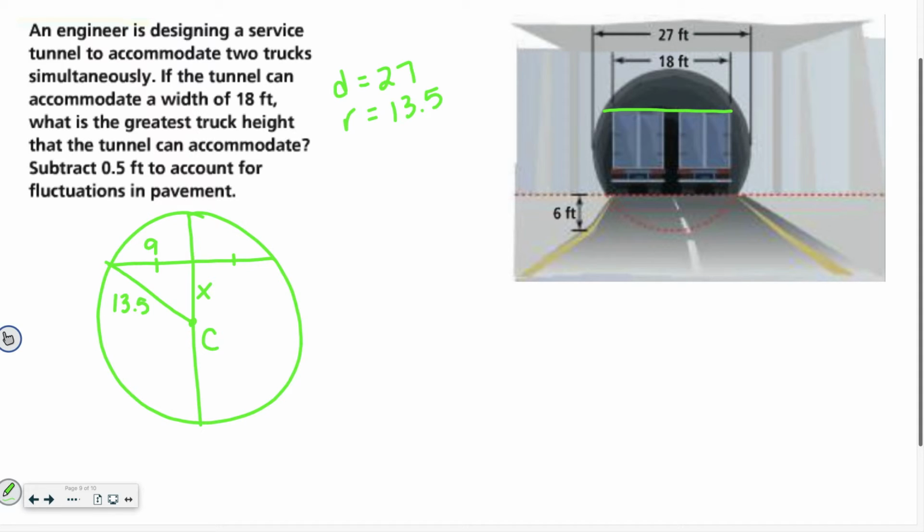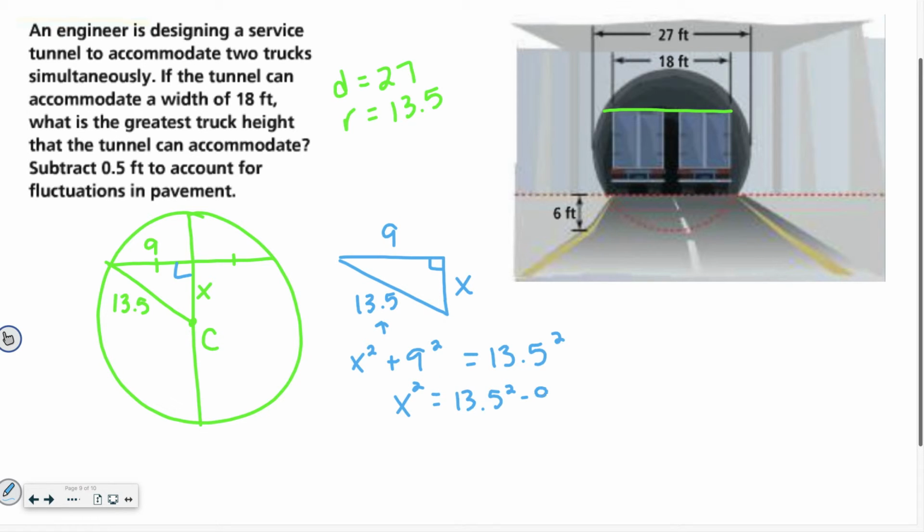Okay, so now I have a nice little right triangle, right? So if I just take that part to simplify it even a little bit more, we have 13.5 here, 9 here, and x here. So my hypotenuse is 13.5, so I'm going to put that number by itself and use some Pythagorean theorem. So I'm going to say x squared plus 9 squared equals 13.5 squared. And if I solve that, I can subtract the 9 squared over. So 13.5 squared minus 9 squared, and then take the square root of that whole thing.